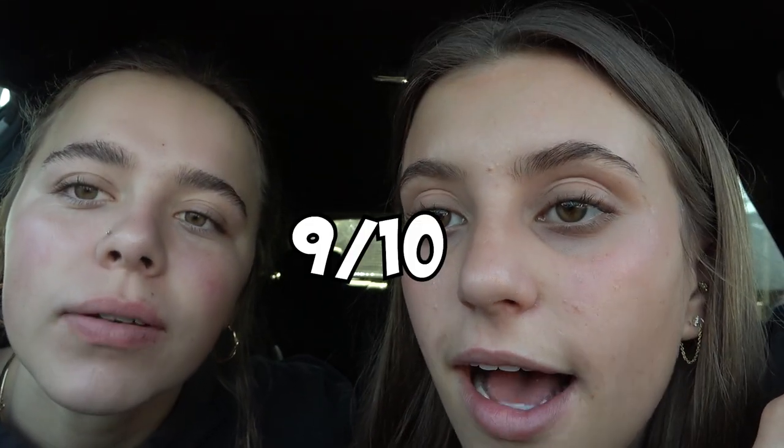The overall rating for Chick-fil-A is a 9 out of 10. Next up — I've been wanting to try this place's breakfast for so long — Taco Bell! We got a cinnamon Cinnabon iced coffee, which honestly sounds revolting. We also got a California Crunchwrap Supreme — it's California style with a hash brown inside. Trying the coffee first — really sweet and it's not even cold, it's warm. My stomach hurts. I'm gonna say 5 out of 10.